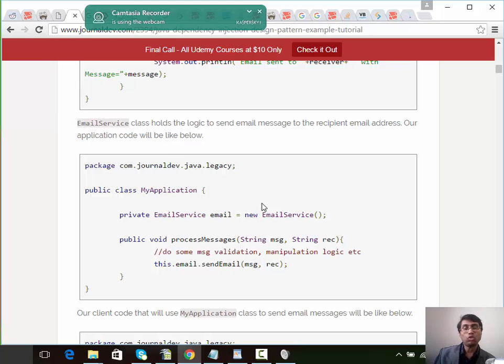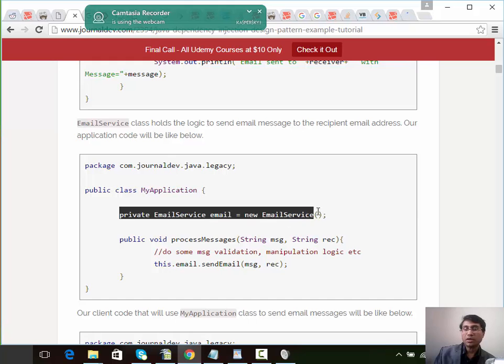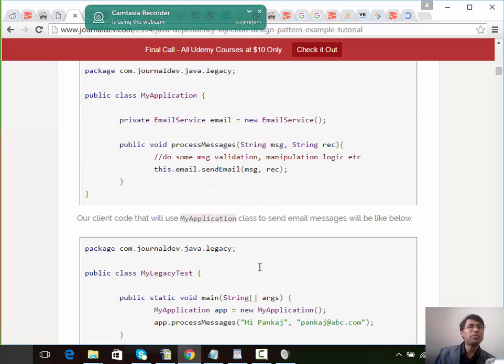Just through the constructor, we can pass the dependency, rather than declaring it inside a method here. So we could pass it from the main. That could be a very simple level of implementing dependency injection. Rather than passing the object, we could pass the interface. That is another level of introducing dependency injection.